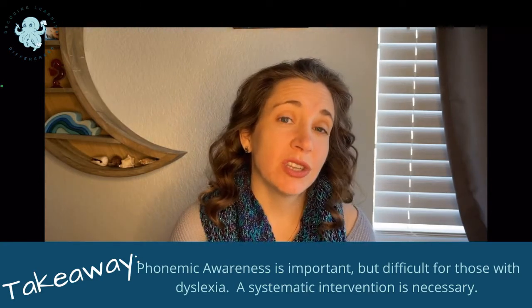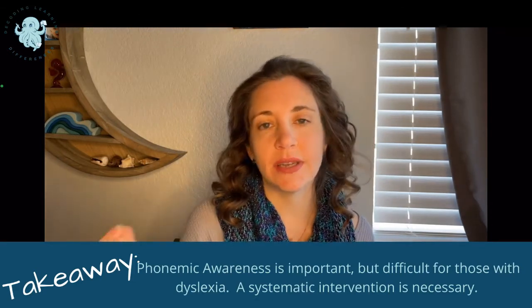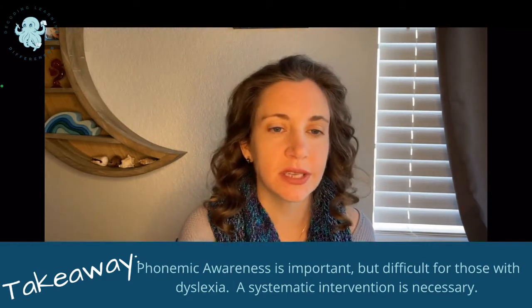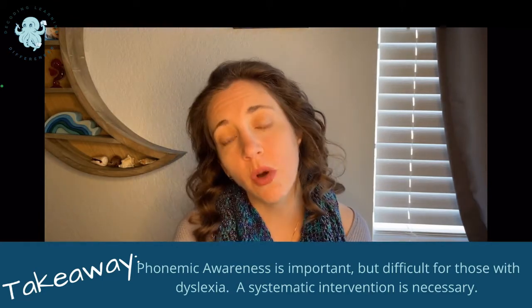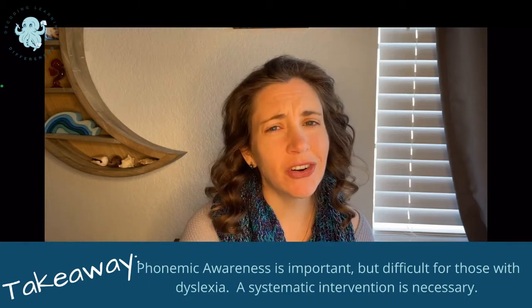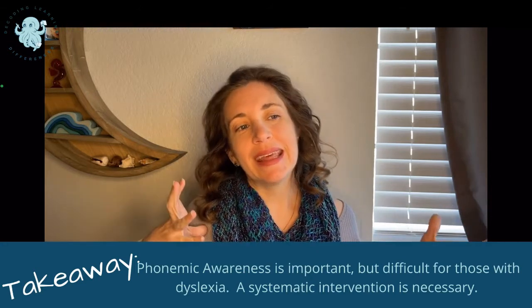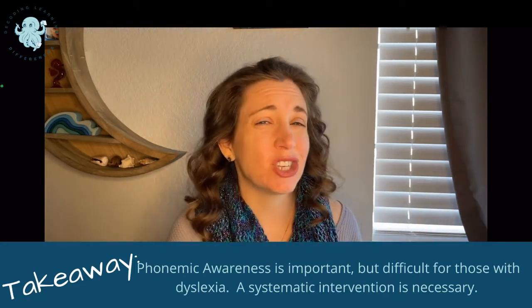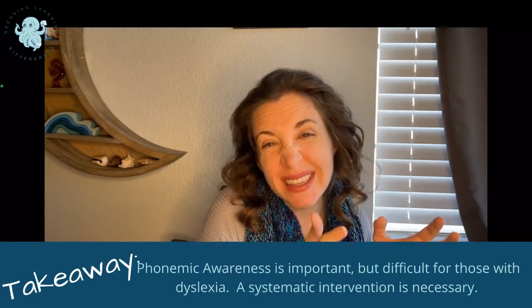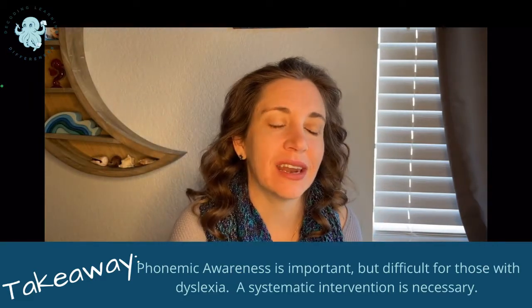And sometimes that's where having a tutor to start with can help, because sometimes the tutor is that different dynamic, and that can sometimes help with getting the kid to get buy-in, to start to feel successful, and then they might allow you to take over or to practice with them a little bit more. One of the problems with tutors is generally they work very intensively with your child for like a full hour. And in this situation, a lot of times that's too much. You're really only getting the benefit of about the 10 or 15 minutes of it, and the rest is just practice, and they kind of start to get frustrated or hate it.